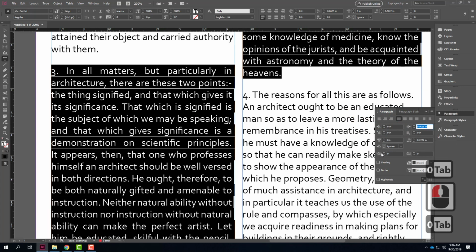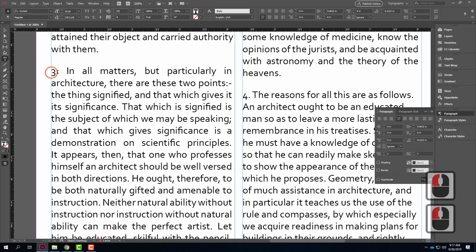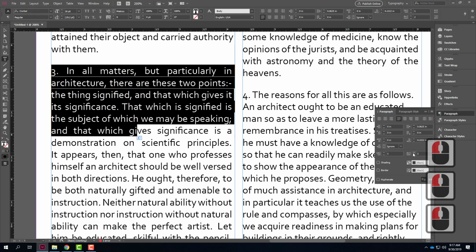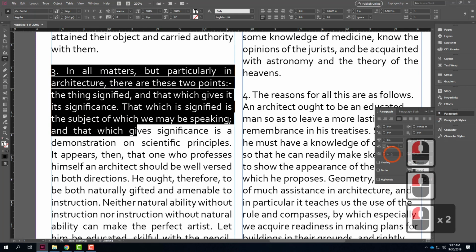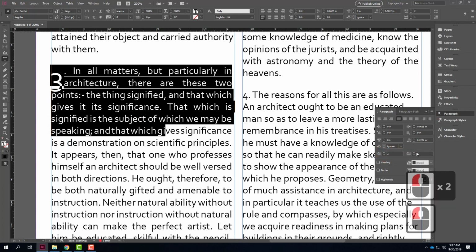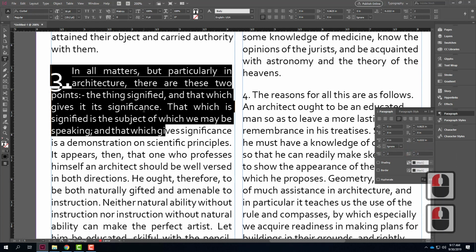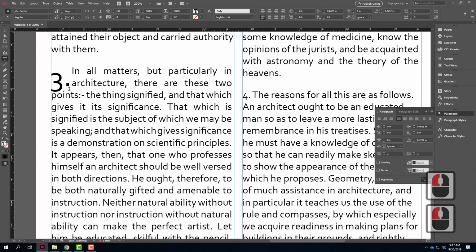So in this scenario, I can also choose to take the first character, or 2, or 3, or 4, and have that expand to multiple lines. So I could say, OK, I want the first character, which in this case would be the number. I want it to take up 2 lines. I love it when I try to do things and they don't do it correctly. Oh, sorry. I did it backwards. This is the number of lines here, and this is the number of characters. So in this case, I could say I want just the number, and then it starts there. This is bad. These are non-lining figures because we have a descender on there, so it's a little bit harder to do it with the number.